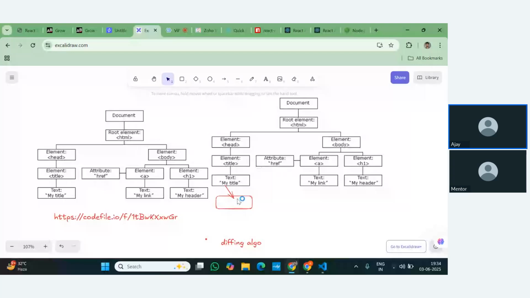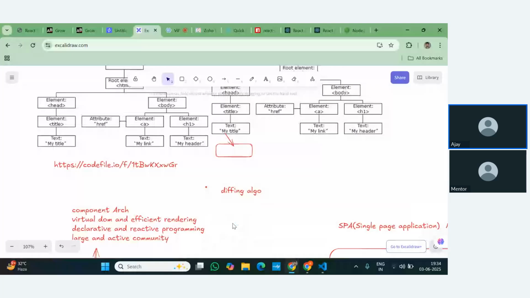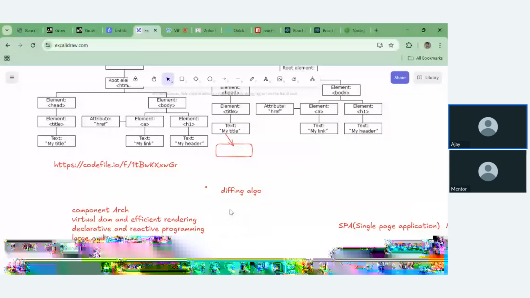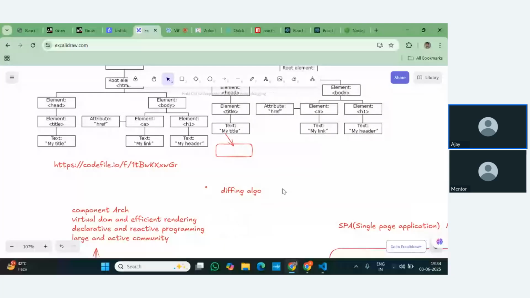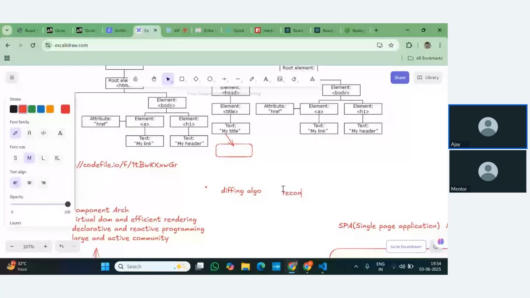Then I talk about reconciliation. I am writing this down. This is very important for your interview purpose. The name is very attractive, that's why interviewers ask about it.